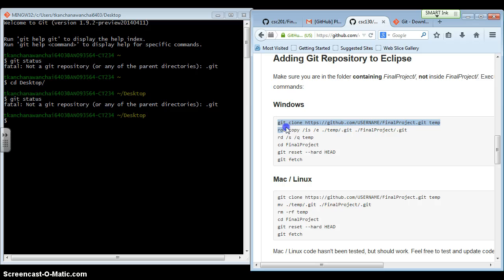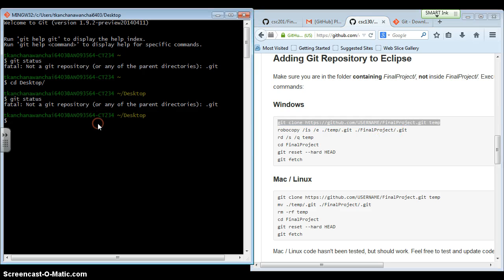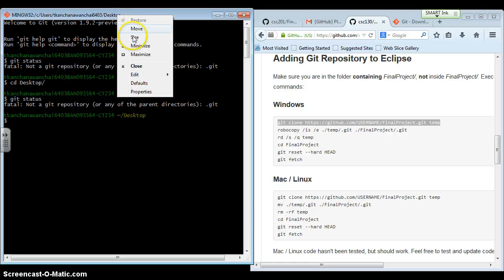So in Windows, I'm going to type git clone, right? So we're going to clone just like when we did the Eclipse. We have to do clone first if I import from this link. So should be able to copy and paste, right?